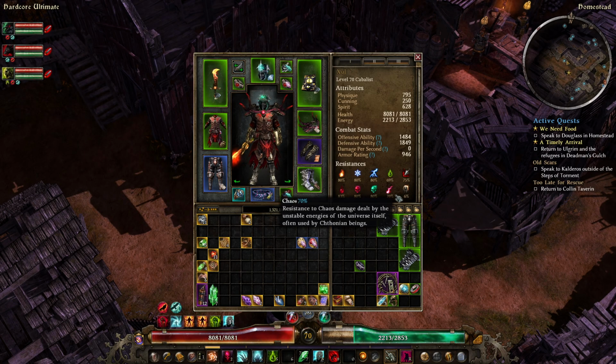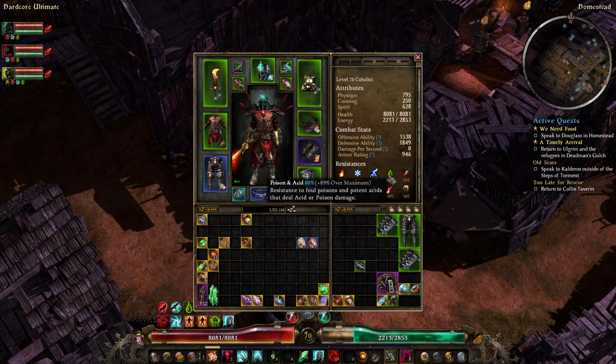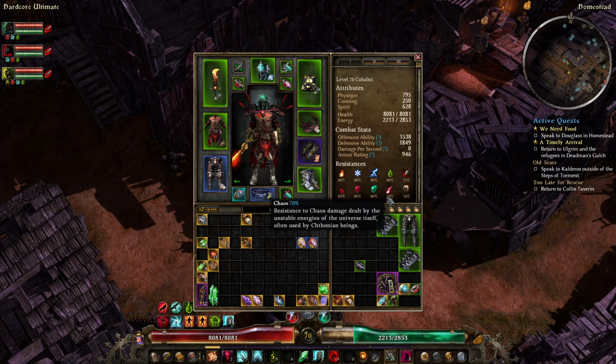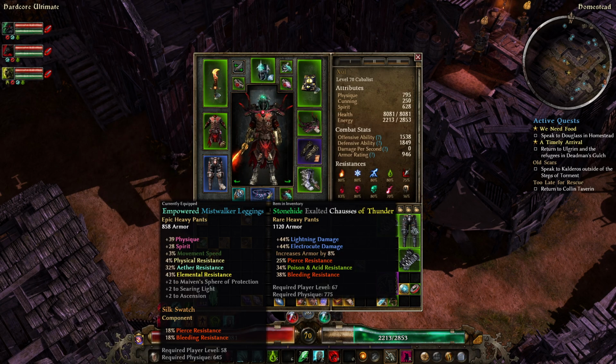What else do we need? We need... a little bit of piercing would be nice. Actually looking not too bad, because push Blood of Dreeg and poison and acid problems just go away. So we're 10% under on Chaos, which I would like to fix before we leave. Yeah, I think this is probably fine, actually.